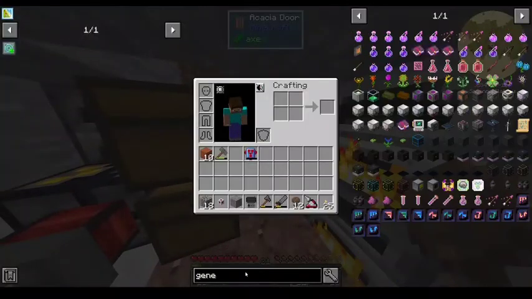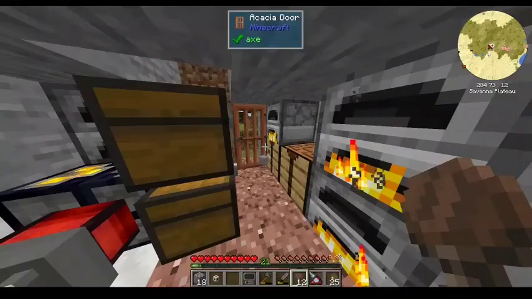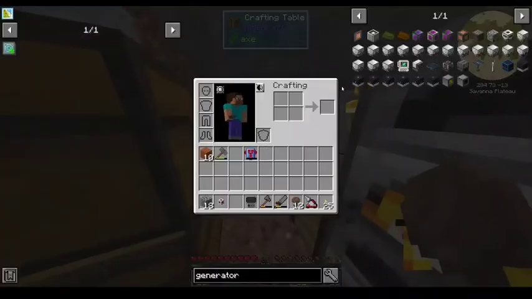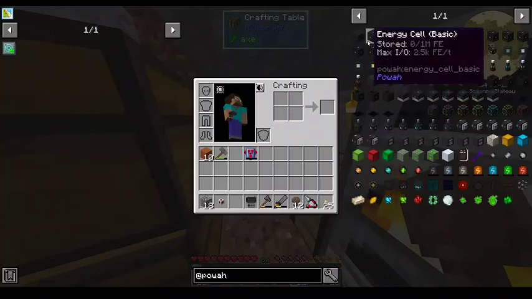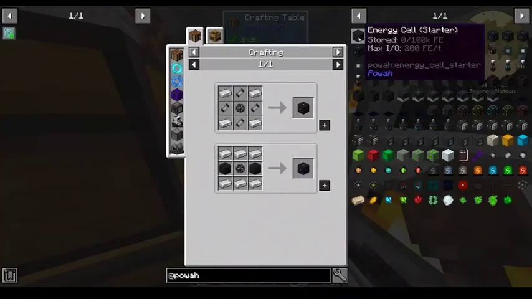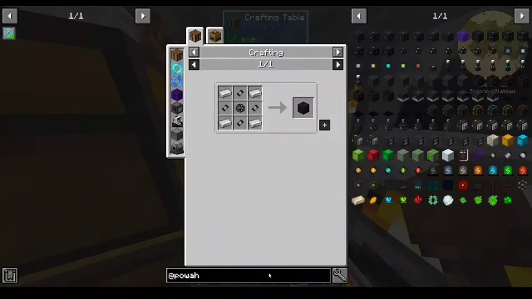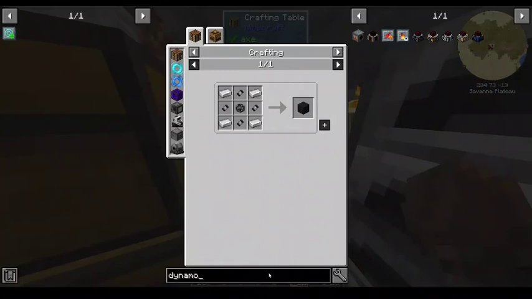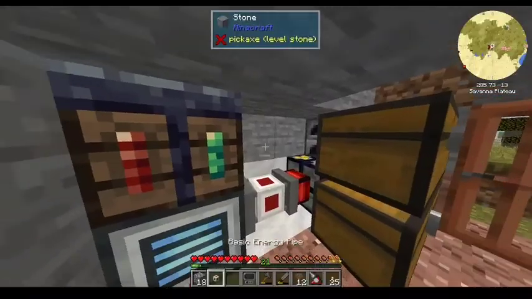So, generator. Good. Let's check out power. How about? I can give me an energy cell, which is good. But what do I want to do for power? Let's see, what are the dynamo options? Nothing incredibly awesome.